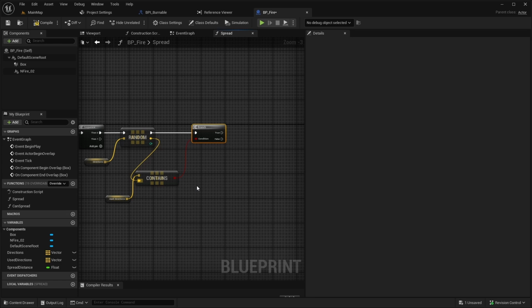If it does, randomize again. If not, add the random direction to used directions.